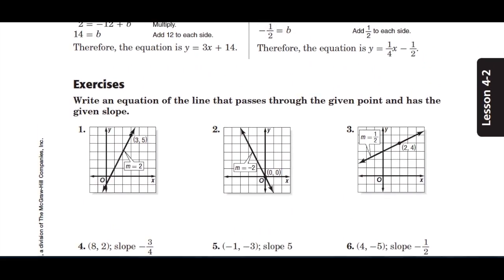So on number 1, actually for all of these problems, we're always going to be thinking about that y equals mx plus b slope-intercept format. Okay, and what we're given on number 1 is the m, the slope value, and then we're given an ordered pair. And remember that ordered pairs are always in the format of the x value or x coordinate first and then the y value. So we are given a y value, an x value, and an m value so that we can solve for that b value. So this is how it works.